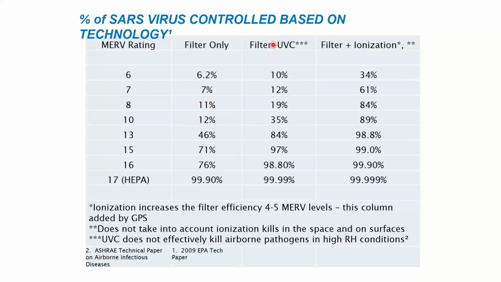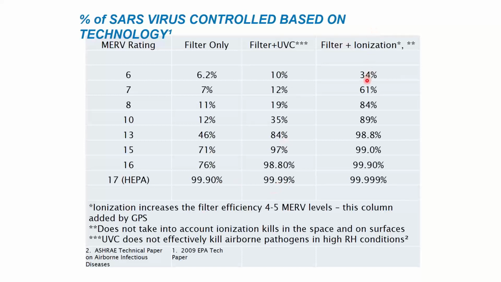If you were to combine a Merv filter with a UVC light, then how much are you capturing and or killing? You can see you get a pretty good bump. So you shine a UV light on your filter, which seems kind of hokey because you kind of already caught most of that stuff. So to kill it on the filter is slightly less exciting, but it does have appreciable benefit. I mean, instead of 46% capture, you're getting 84% capture and kill rate on that thing, right? For a HEPA filter, it's not exciting because you already captured most of it. So killing a couple little more bits is not really that interesting to me.